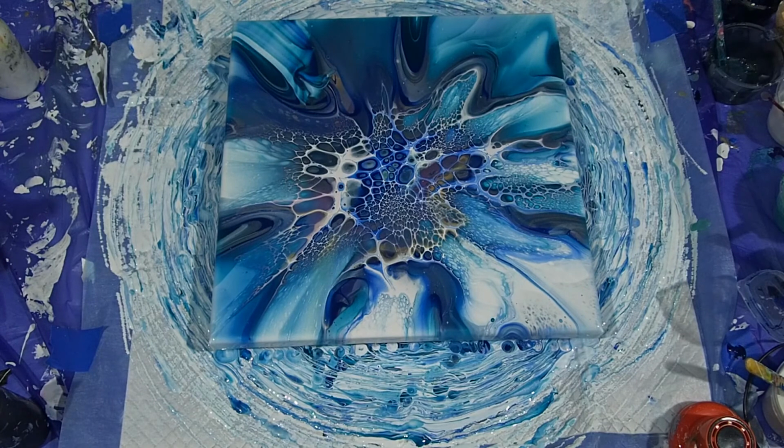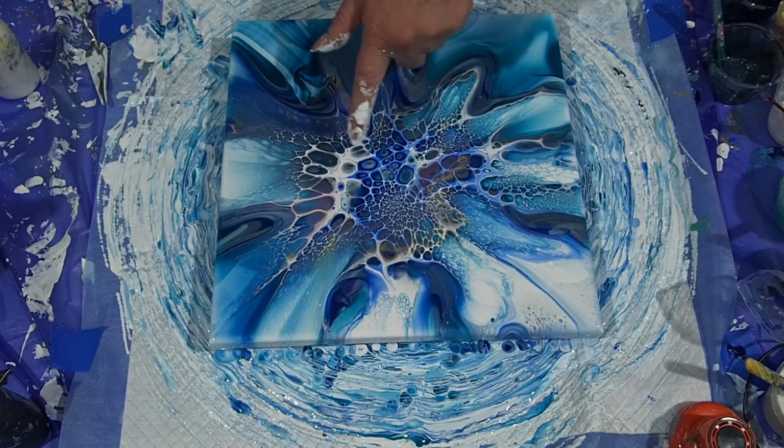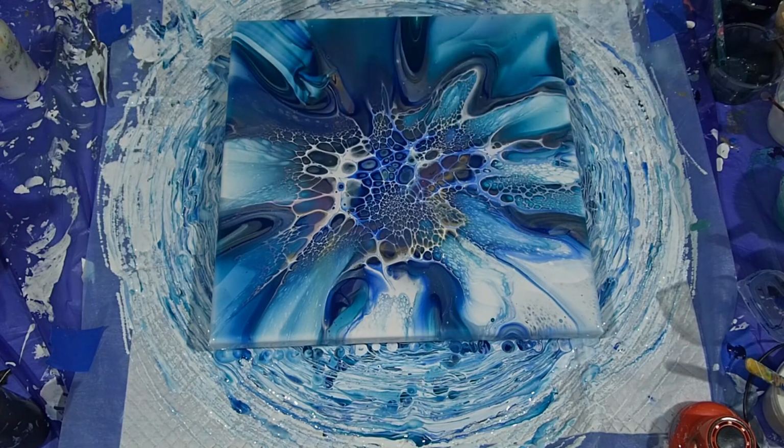I like the colours. That little hint of pink is a nice addition, and I quite like the turquoise on the outside and a bit of the blue under the white cell activator. But we've still got, as we come out, some other colours coming up through. So that's good. I might clean up and take you down for a close up.